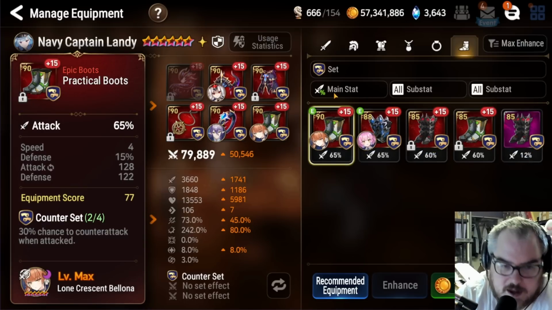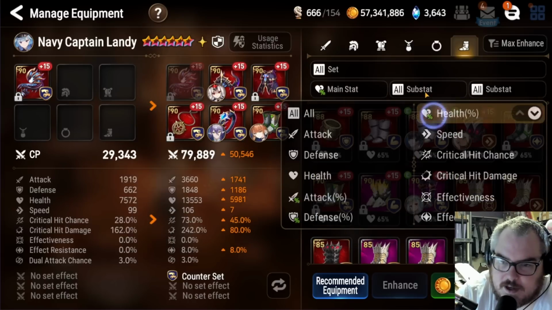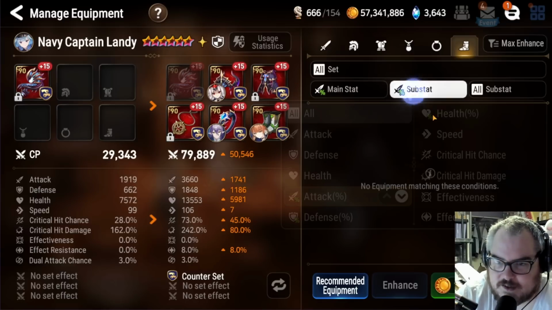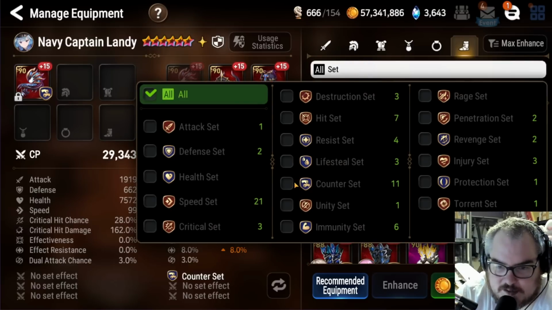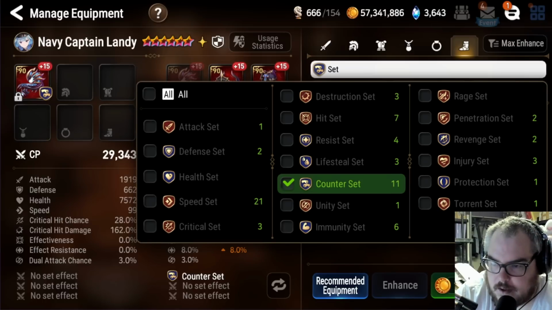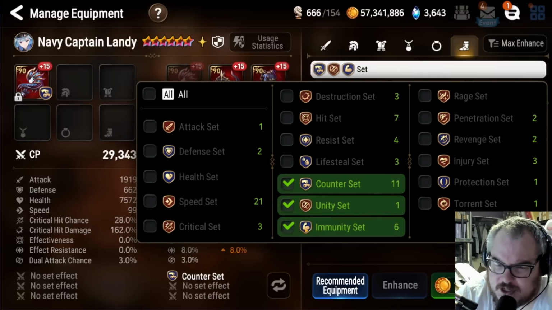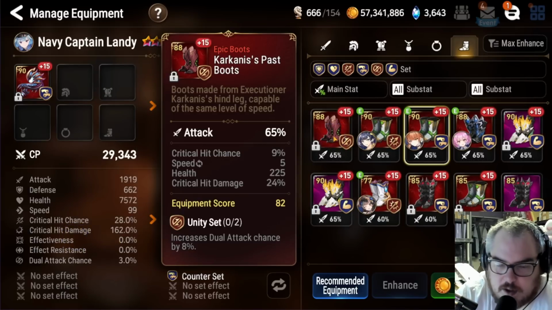Interesting. So I'm going to start with boots for attack percent and see what we get. Alternatively, we can go HP percent and then attack sub. We can see we don't have a high enough sub for that, so let's just start with this. As for sets, we'll probably want either counter, unity for memes, immunity maybe. I don't think she needs immunity, but I'm gonna toggle it in just in case. Not gonna do pen. We'll toggle in defense, toggle in health, and toggle in crits. All of those will work.